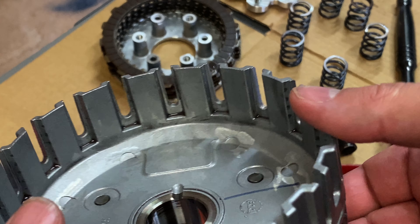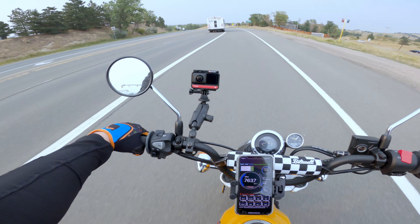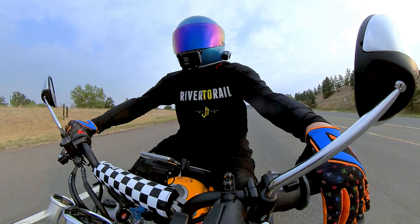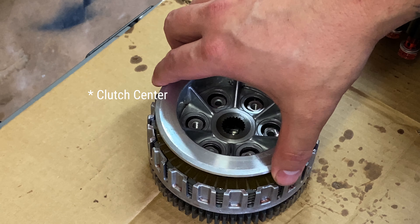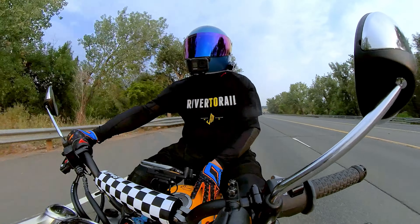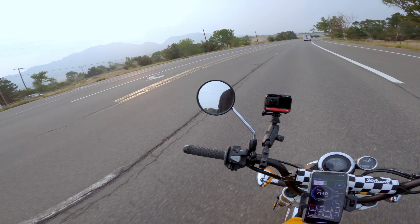It's actually a little bit chilly this morning, which is nice as well. Starting today off with a little bit of a ride to kind of warm up the engine so I can get back into the garage, because today we're going to adjust and take a look at the clutch. The stock clutch on the monkey is really, really far out. So when you release the clutch on a stock monkey, the engagement zone is like really, really far out. The first way I approached that was replacing the levers with ASV levers, and that has definitely helped. Now that engagement zone is a lot closer to the bar, a little bit more normal feeling.